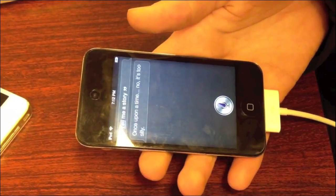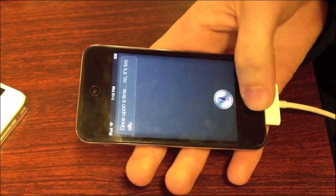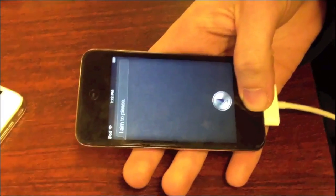The main question I'm asking you guys — leave your thoughts in the comment section below — is if this is ever released to the public, is this going to kill the iPhone 4S? For me, the main reason I bought the iPhone 4S is because of Siri. I think that's a major selling point.